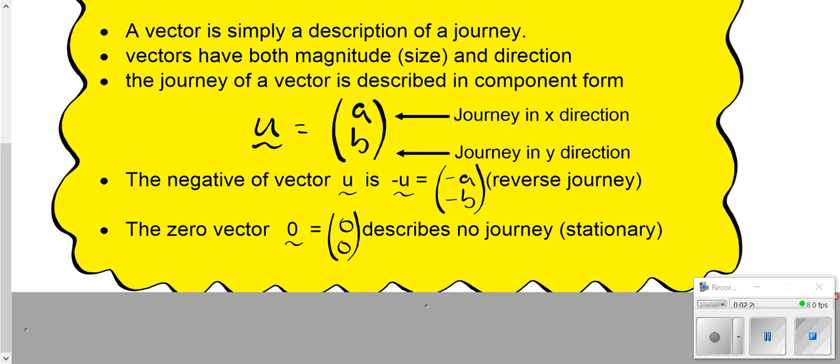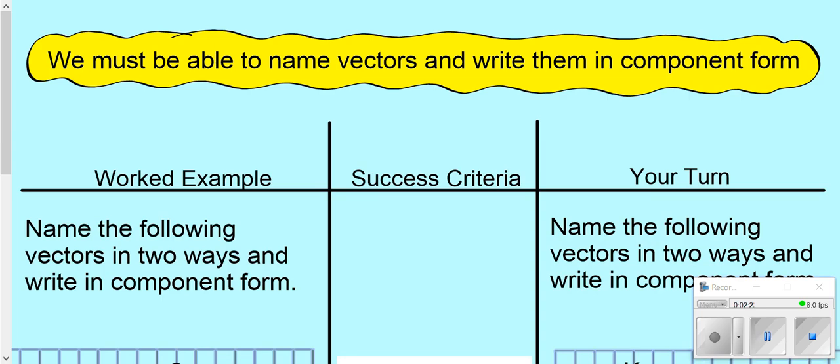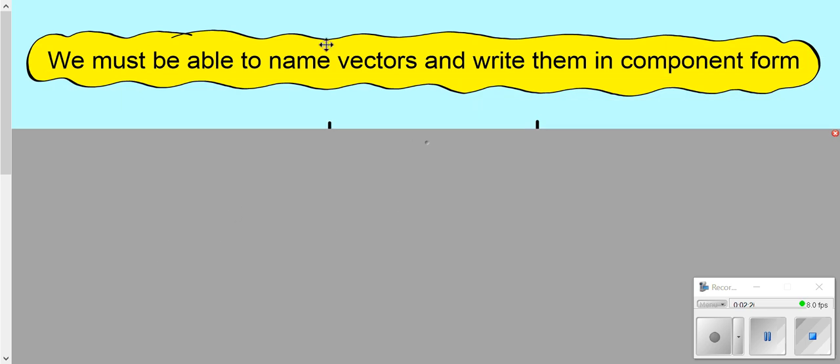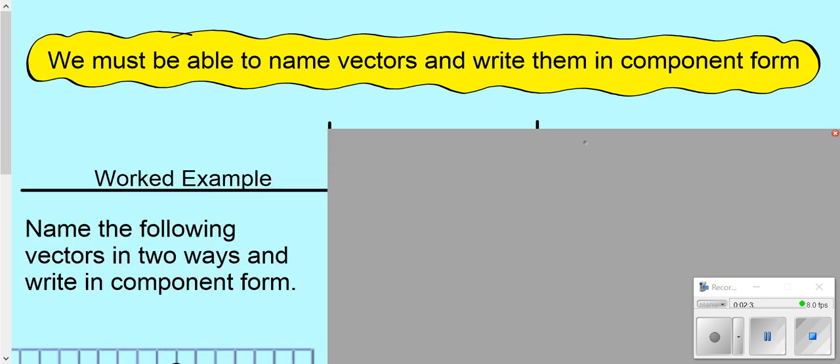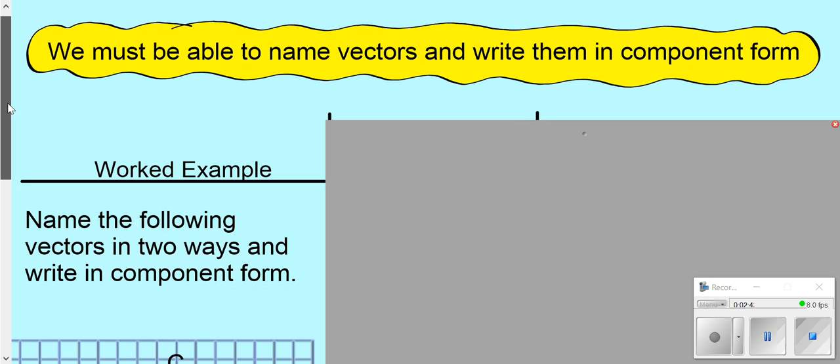Now, we're going to focus on naming some of these, first of all. So again, if you're taking notes, that would be our title. We're going to focus on naming vectors and writing what their component forms are. Now, some of you will be slightly new to this. I'm going to go through some on the left-hand side. You don't need to copy these down. You can if you want, but I'm going to give you some to try on the right-hand side, and they're the ones I'm going to ask that you copy down.